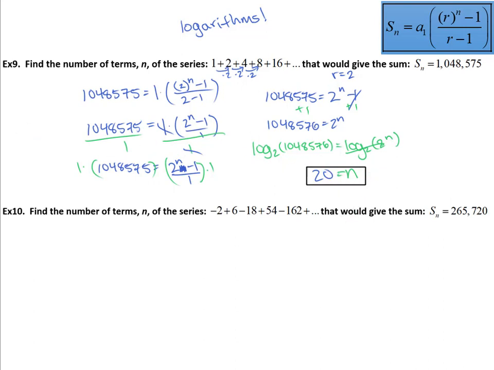Now note, when we're talking about n, the number of terms, it has to be a positive number, and it has to be a whole number. I can't add 3 1/4 terms, right? There has to be a finite whole number of terms. Now, if I can't get to that exact number with a nice positive whole number like this, then either the problem's designed wrong or I did something wrong.